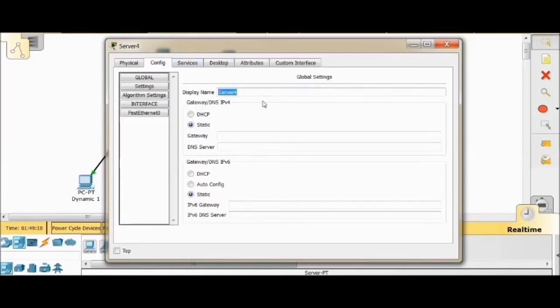So click on this one and then change its label or display name as email server, mail.amaes.edu.